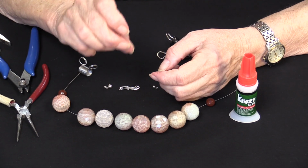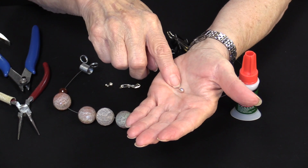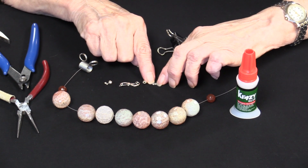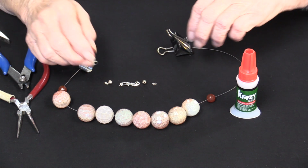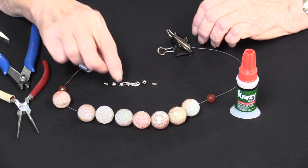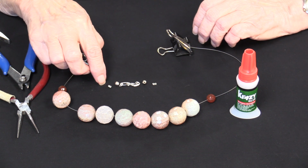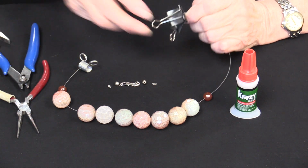I use a 4mm bead with a large hole. And I use 2 crimps, corrugated crimps, and that's what they're called, and that's how you order them. So you need your hook, your jump ring, your millimeter bead, and your 2 crimps, belt and suspenders. That's what I call them. You're going to have your beautiful necklace.